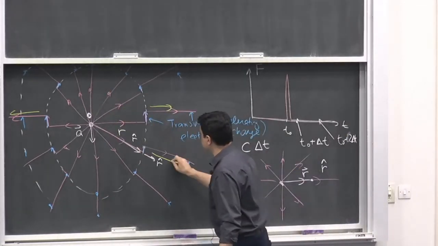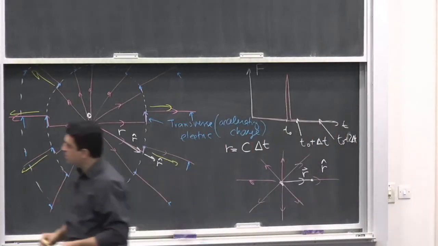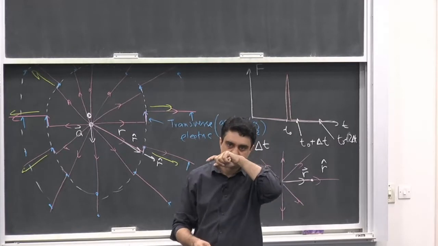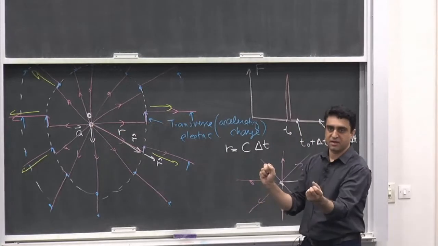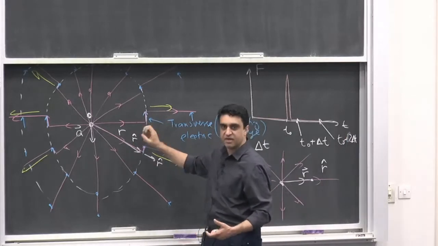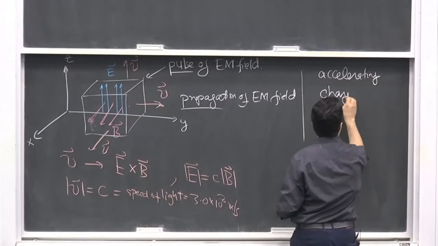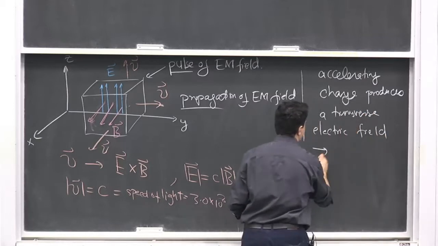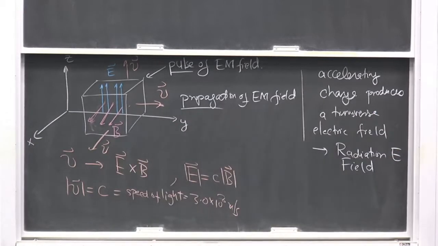What would happen to this field pattern? The new field would have propagated further, so the blue arrows would move twice the distance in the meantime. They would then be on a circle of twice the radius as the previous one, and they would keep on moving out. On this side, they would keep on moving out along this direction, and in this direction, they would keep on moving in that direction.